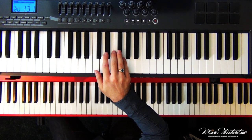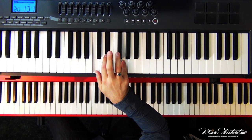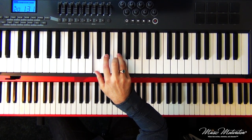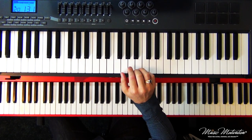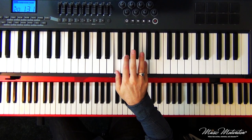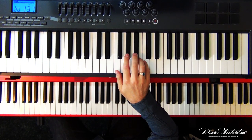Now with my right hand, let's do it again, watch this. I said, with the right hand, you take the fourth finger, half a step below the pinky, and the third finger, half a step below the fourth finger. Well, let's try it on F. F major, F minor. Now, fourth finger, half a step below the pinky. Third finger, half a step below the fourth finger.